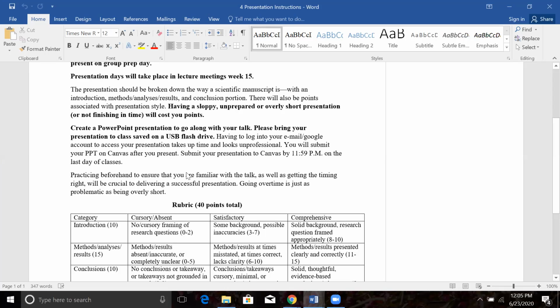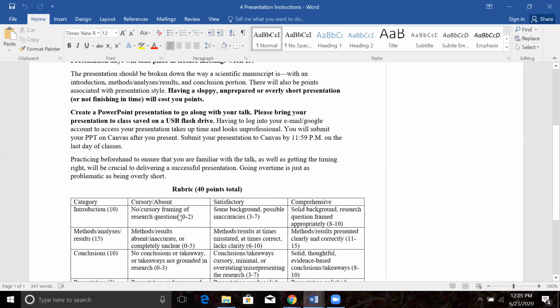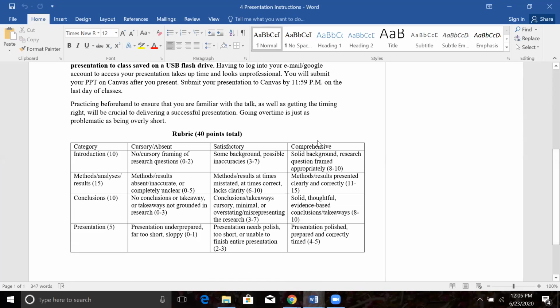So in terms of the content of the presentation itself, you can think of it broken down in this way. Spend a couple minutes setting up your research question. So this doesn't need to be some extensive literature review with a lot of citations, just a few minutes talking about why you were interested in the idea that you were, and how you came to the idea that you ultimately pursued for your project.